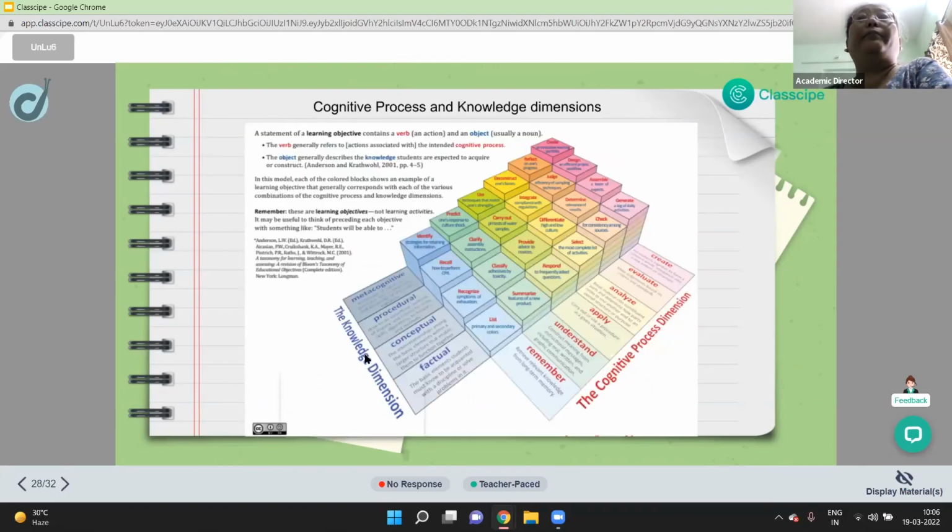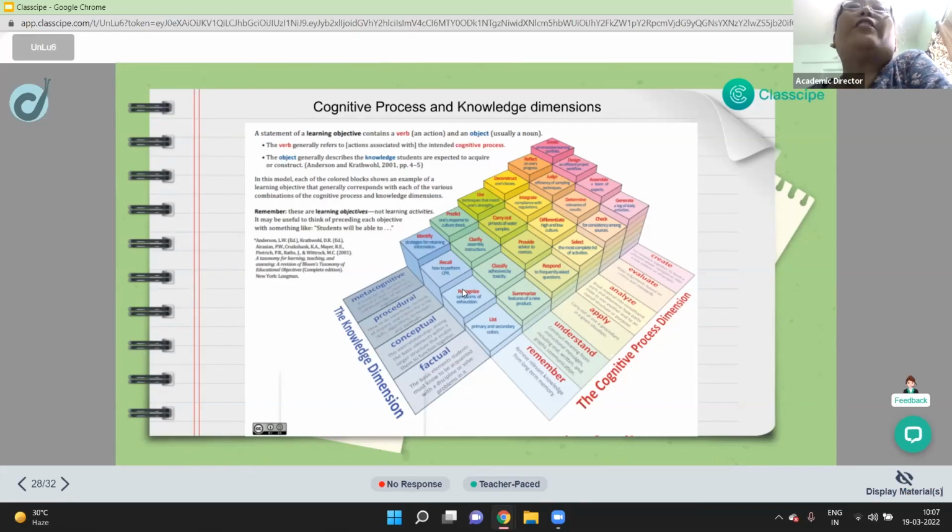This is the diagram. This is the knowledge dimension, and this is the cognitive process: remember, understand, apply. Now, if you look at this framework that Anderson and Krathwohl have given, you can see that each command verb, command term, is only in one particular box. It is not like here also you have this and here also you have the same verb. So for remember, factual is list, for remember, conceptual is recognize, for remember, procedural is recall, and for remember, metacognitive is identify.